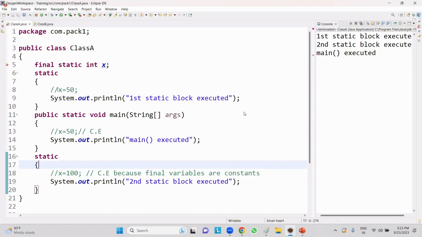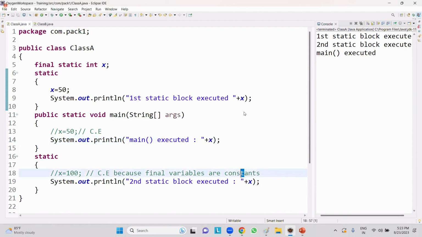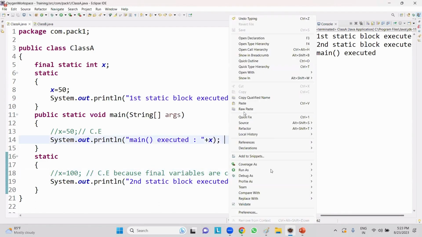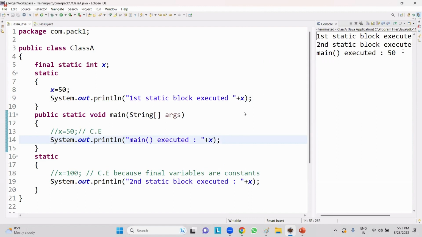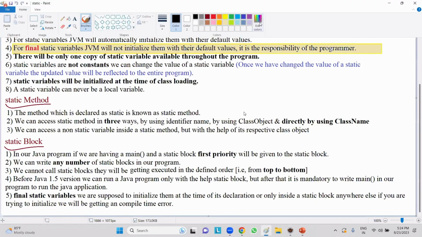Now here I'm just trying to write plus x, and here also I'm going to write plus x, and here also plus x. Now in all these three situations, what will be our output, guys? X value will be declared as 50. I believe it's clear, guys. Please keep assigning as static block and note down a small point for me.